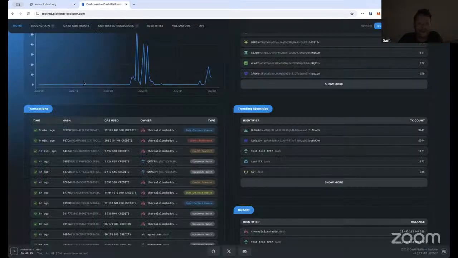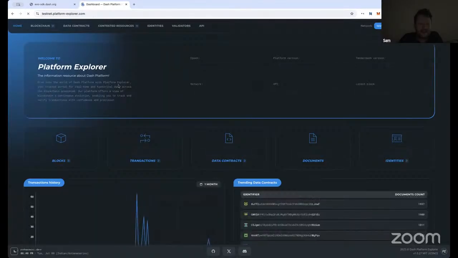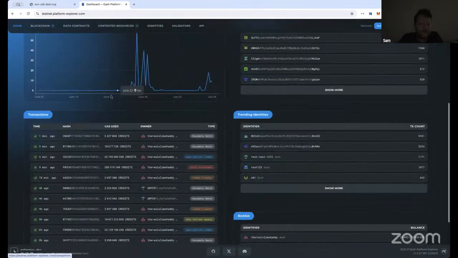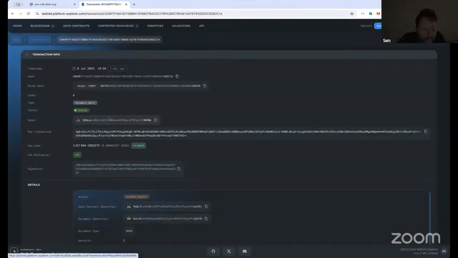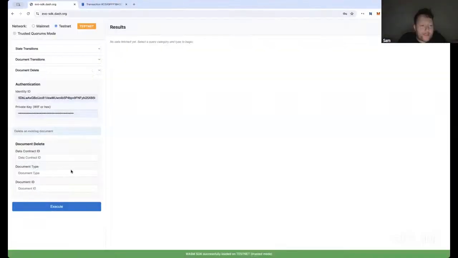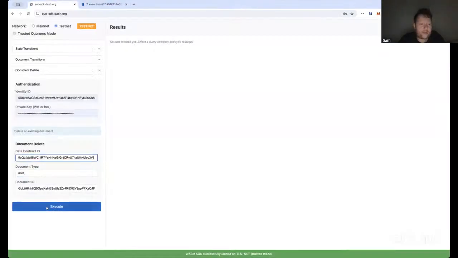Let's see what that document that I just made actually is. Okay, so the document was here. We did a document replace, and it was on this. Where is it? Oh, document identifier, found it. Okay, so it's here. Document type was note, I think, and data contract was this. Okay, and we wanted to delete it. There we go. Sorry about the little hiccup.